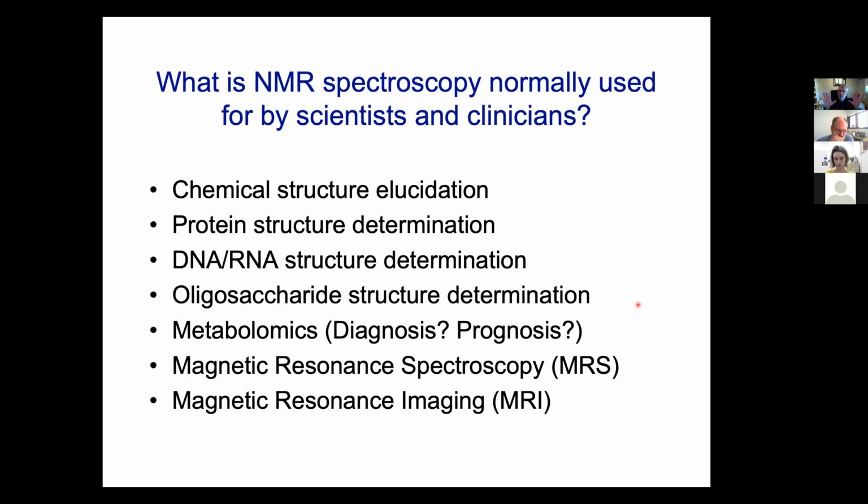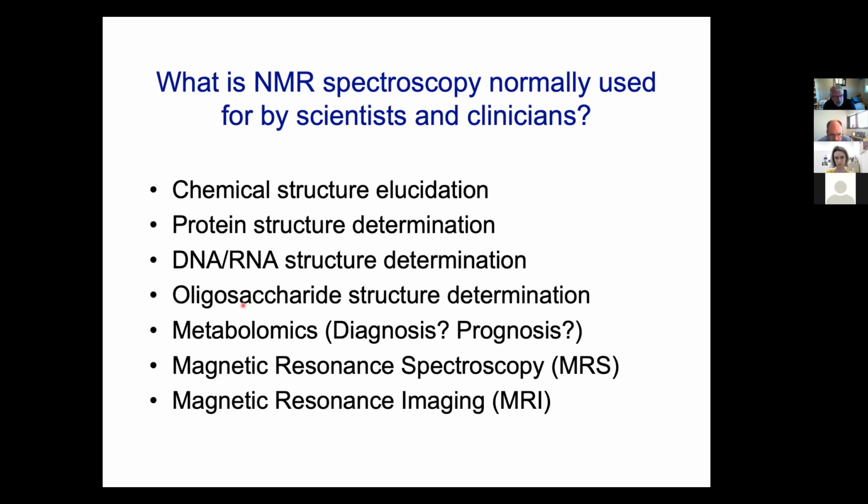Oligosaccharides are actually more complicated than proteins and DNA and RNA, because DNA is a linear structure, RNA is a linear structure, a protein is a linear sequence of amino acids. But the problem with carbohydrates is they're branched everywhere. So it's a really complicated structural network. And so NMR can resolve all that, though, and people have looked at oligosaccharides by NMR quite a bit.